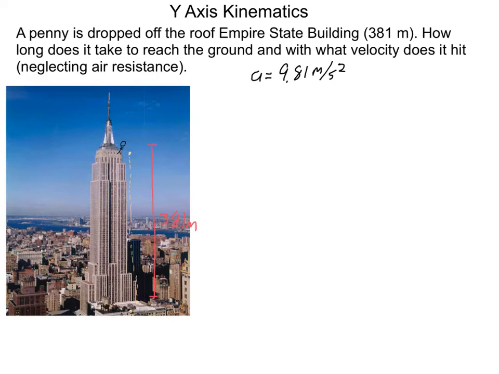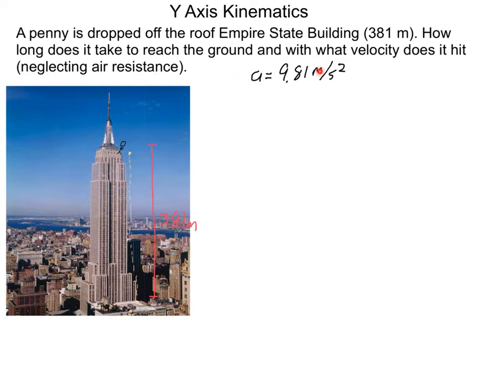Now, an age-old myth or story that you'll hear is that if you drop a penny off the roof of the Empire State Building, 381 meters up in the air, that it would crush and kill, not really crush, but would kill the person that it hit down below like a bullet falling down on them. That's not true. We'll get into that. It's air friction that is the answer. But here's where that idea comes from. Let's neglect air resistance to start out with.